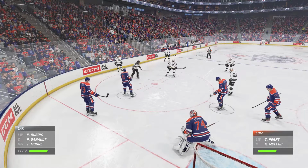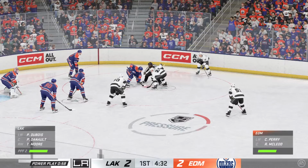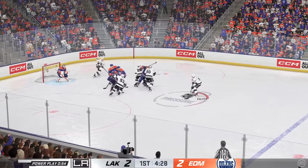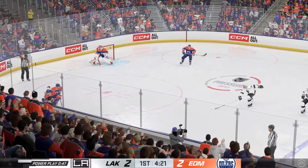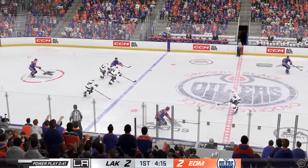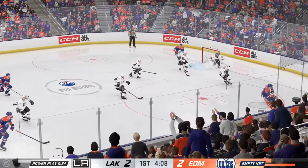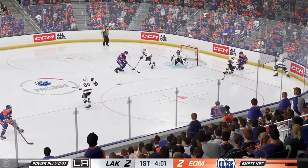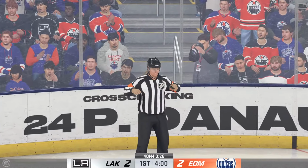Deneau's ready to take the draw here on this power play. Los Angeles wins possession right off the draw. And now it's grabbed by Kaliev. We got a penalty coming up here on the play. Oh, great core strength to hang on to the puck after that. Takes the feed up ahead and sends it just out of reach. The goaltender is quickly off to his bench to get the extra attacker out. There's the whistle, and here's the call.